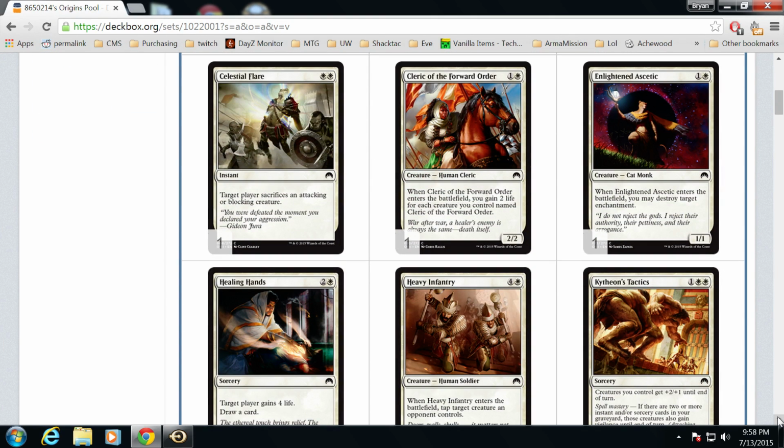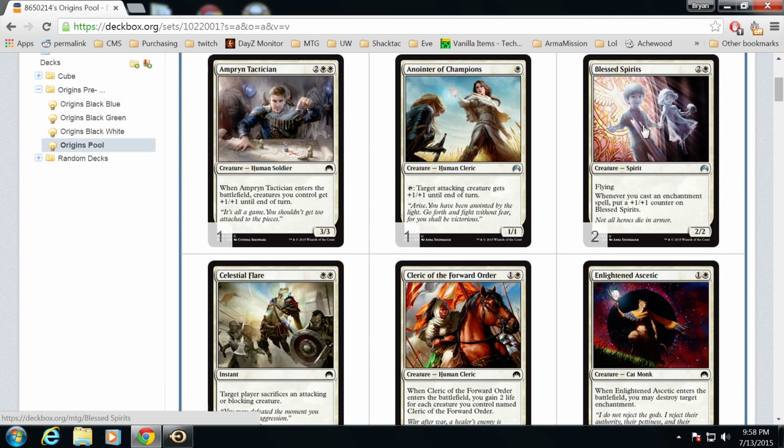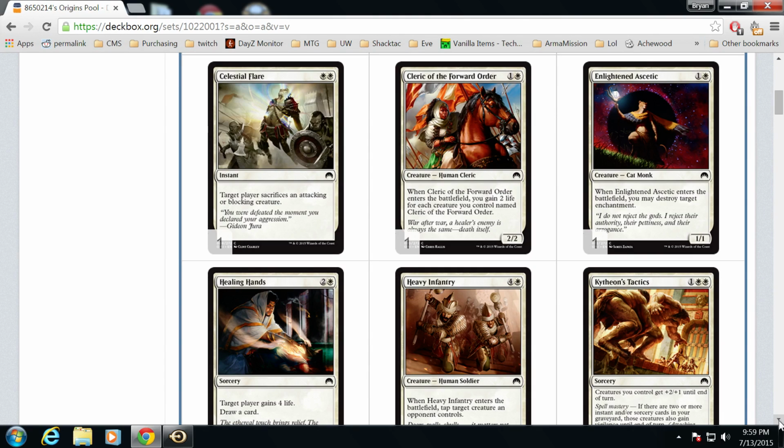And worst case, if you're an aggressive deck and you get a couple of turn 3 Blessed Spirit, or a turn 3 or 4 Blessed Spirit into Tactician, and you attack for... I mean, it's okay if you're punching through damage in the air. Celestial Flare, which is a fine removal spell, but the double white cost is real if it's your second color, and I'll go through that in my build and talk about that a little bit.